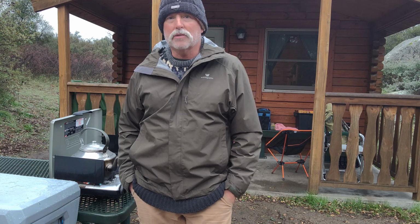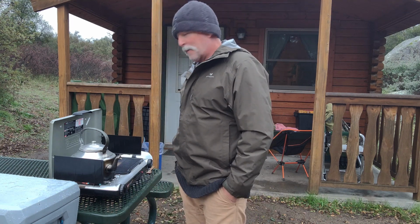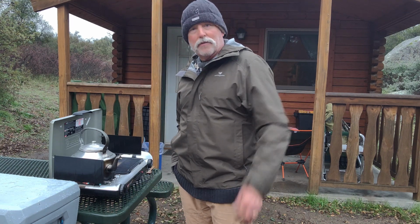Some of my cook set stuff, my Billy Pot set, is all steel and will rust, so I kind of panicked this morning when I heard it starting to rain. I came out here and grabbed it, pulled it all out, and wiped it all down really good, so it'll be fine. I'll just wipe it down better when I get home and put a little bit of oil on it. In the meantime, I'm not going to do a fire because all of our firewood's wet, and I wasn't really planning on it anyway.